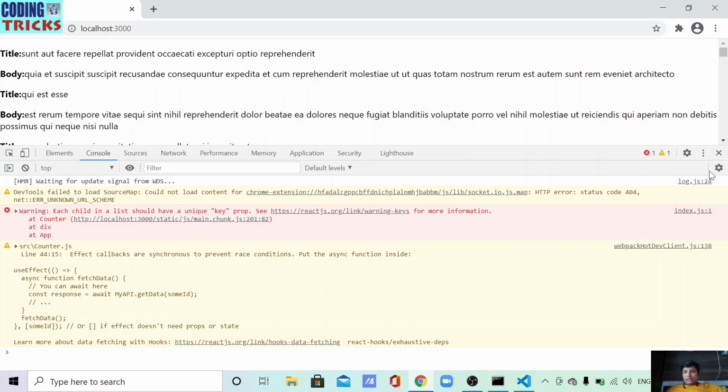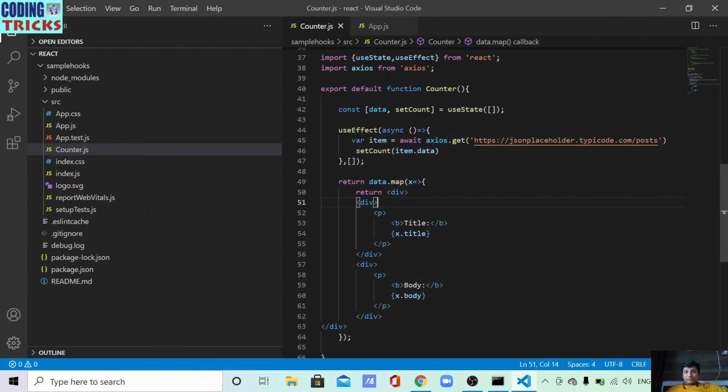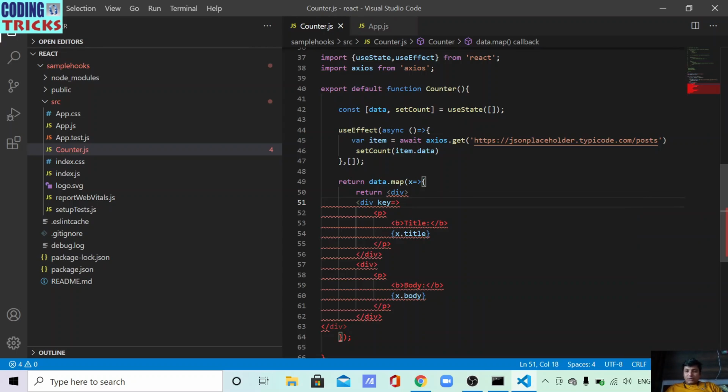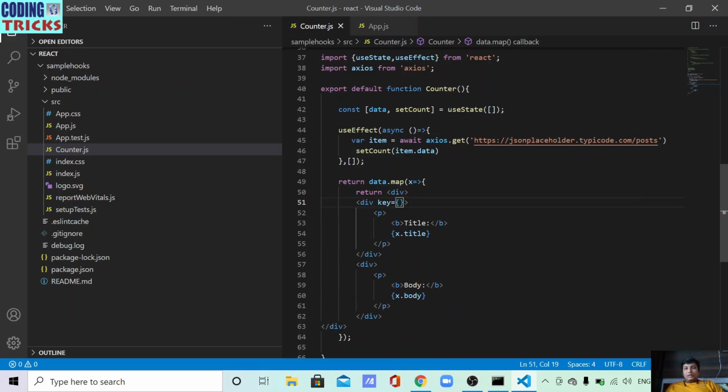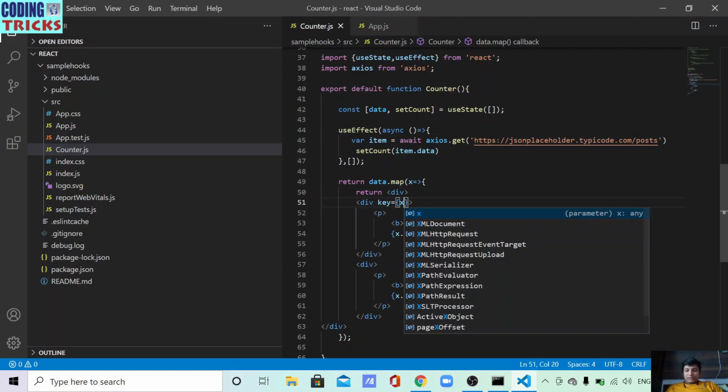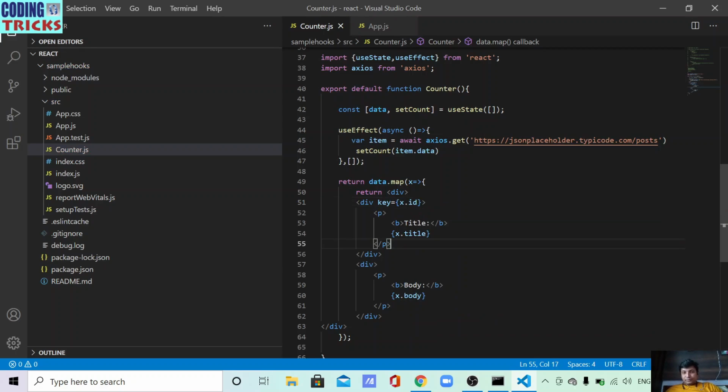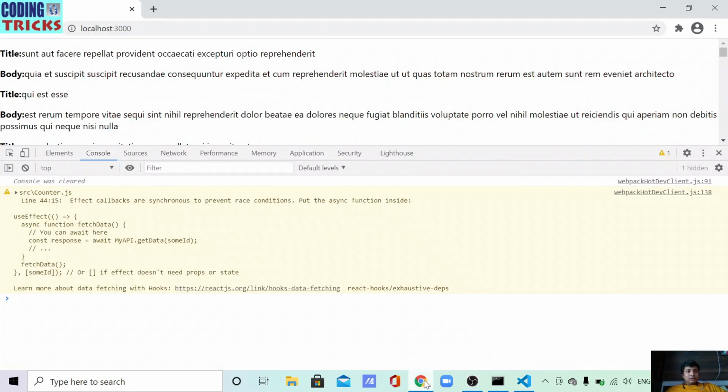Okay, it's working fine. Let me give a key here. I will define the key as x.id. Okay, the problem is solved, but it is showing something here.